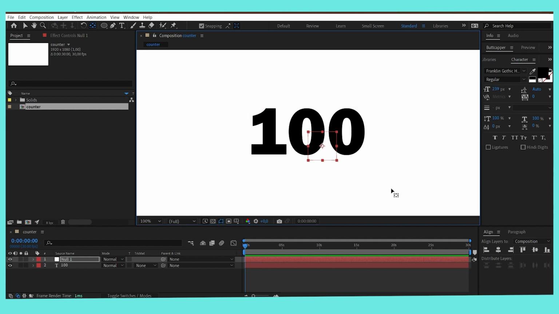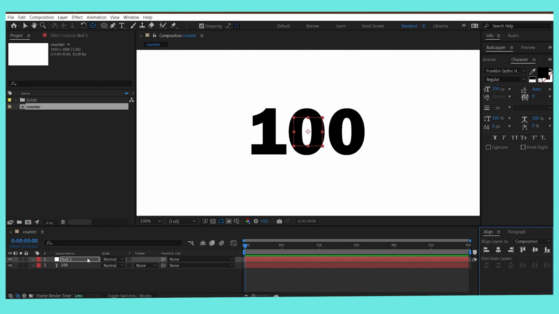I want to center this also on the canvas, so it needs to be centered on the 100. I do this again with Align, so I press Align horizontally and Align vertically. And normally now the null object is in the middle of the 100.